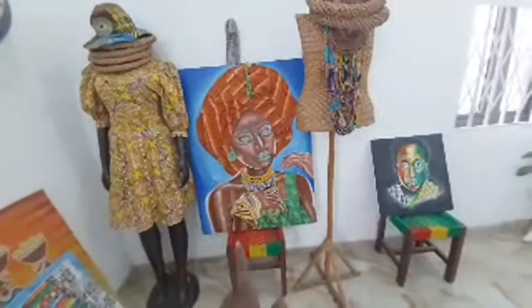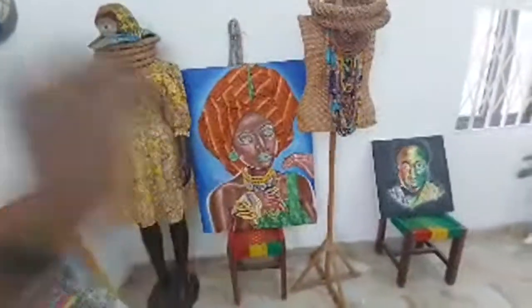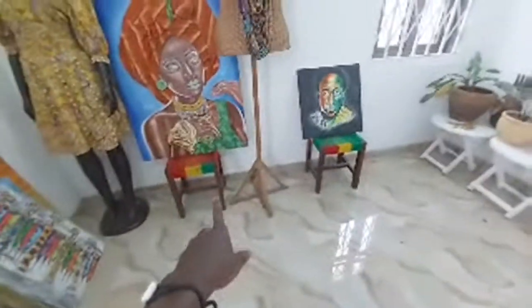I got this out in a gallery, actually an art gallery. And then this is Kwame Nkrumah. Oh, this is my inspiration room as a designer. I designed that dress, yes. And I designed this leather bag. Come on, I'm gonna give it away. I'm about to give this bag away for $100. That is the lowest I'm gonna go.